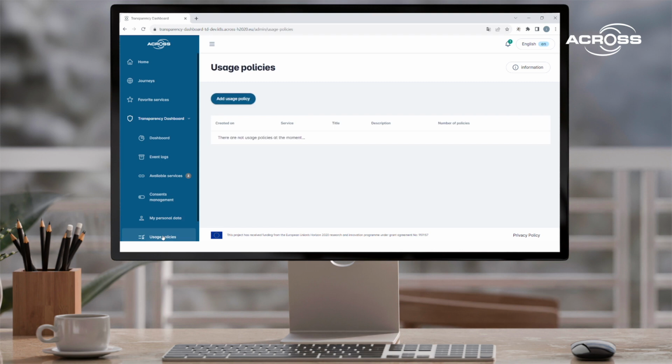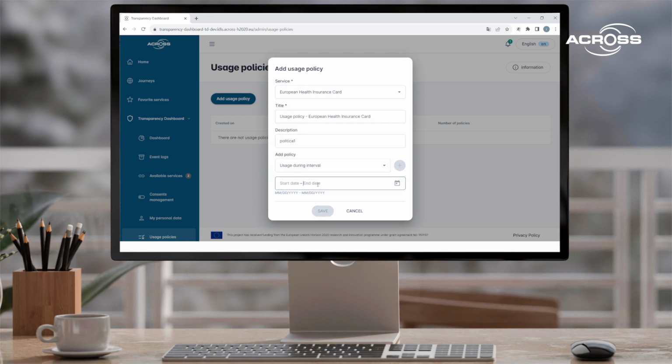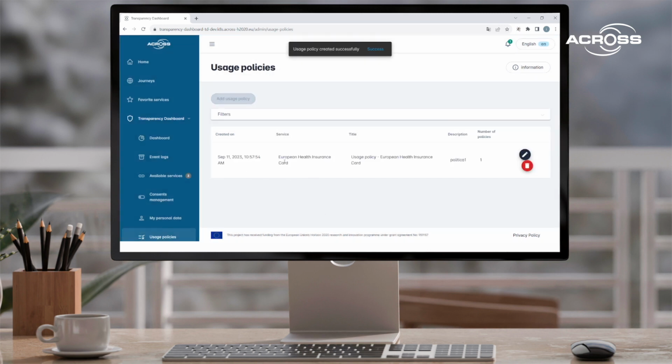Aside from granting consent, you can also define your usage policies. The Citizen Data Ownership module empowers individuals to manage their personal data by granting or withdrawing consents. This module ensures compliance with the GDPR and provides granular control over data sharing. The Usage Control module enforces data usage policies, safeguarding users' interests. It applies GDPR consents and International Data Spaces Association policies.